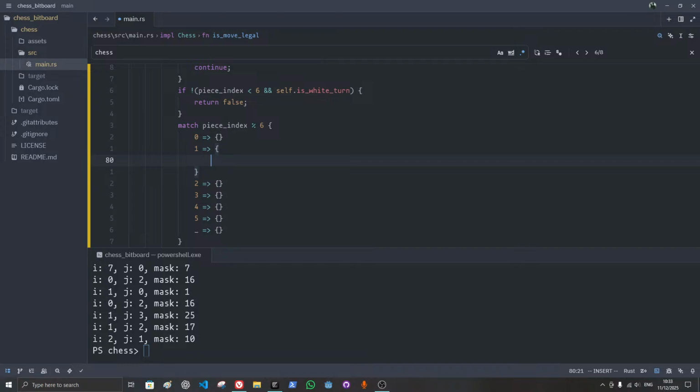So I have to create a list for possible moves, all possible moves. And I have to generate all the moves that a knight can do and put them all there.